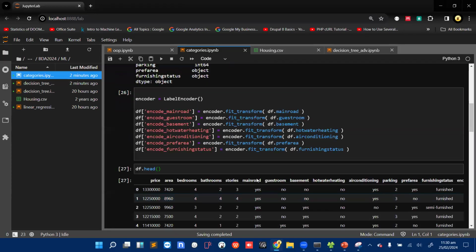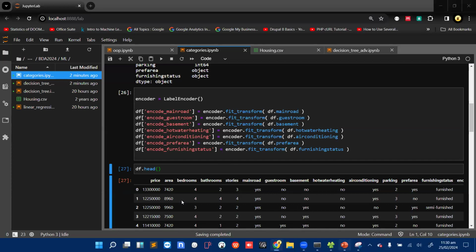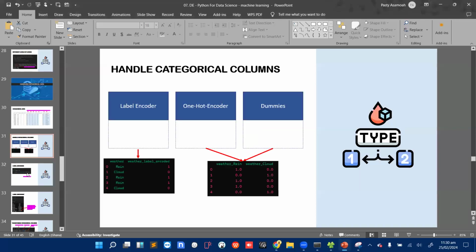Now you see how this one here works. We are going to apply this same thing on a different encoding system. Now remember over here we said this is what we use, the label encoder. It was just saying, hey, is it rain? Yes, 1. Is it cloud? 0. So when it's rain, 1. When it's this, 0.